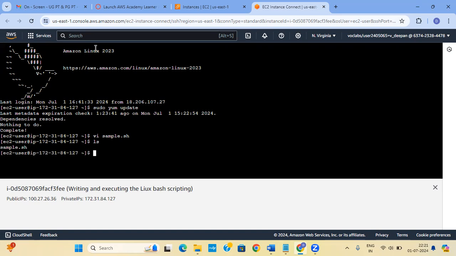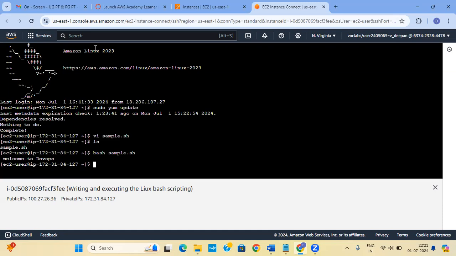In order to execute this particular script we have written, there are two ways. I'll be showing the two different ways in which you can execute this sample.sh. So the first way is you can write bash sample.sh, bash and the file name.